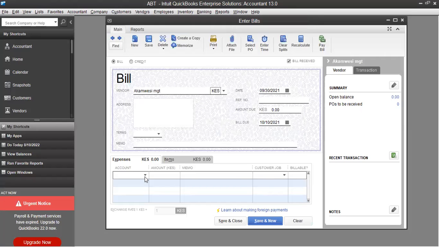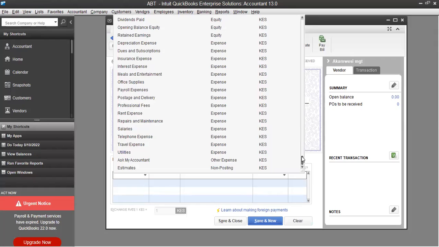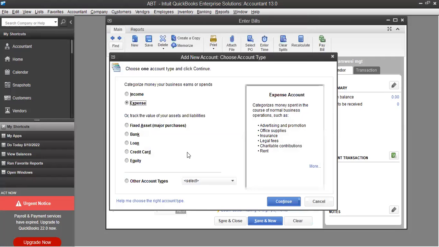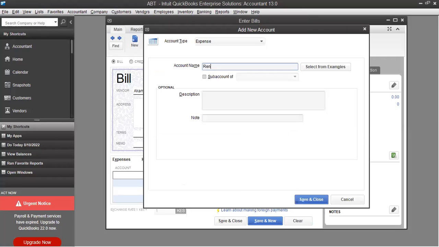Then rent, it's an expense. So click on expense, that must show. Then you say rent expense or just rent, same thing. Then you say save.